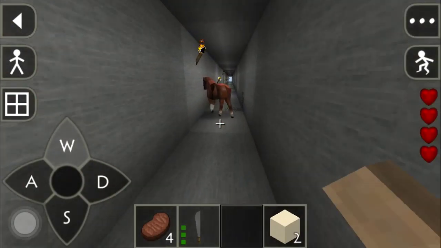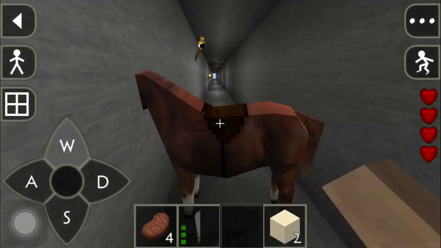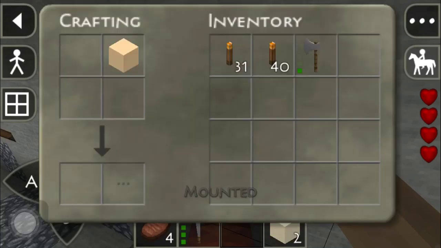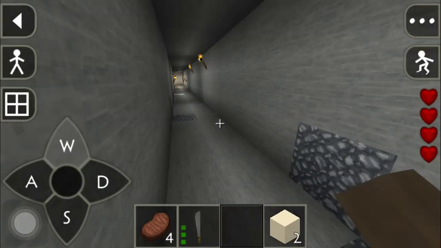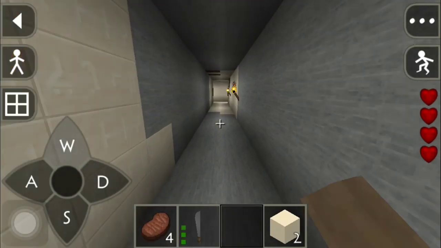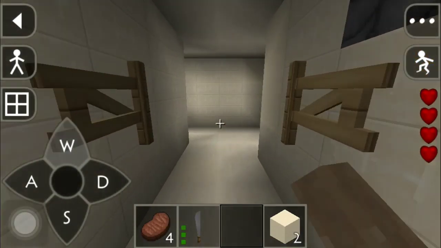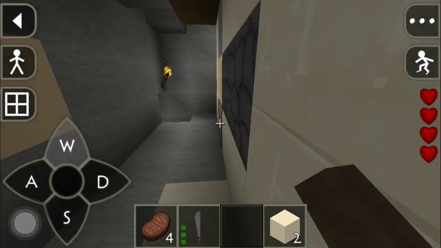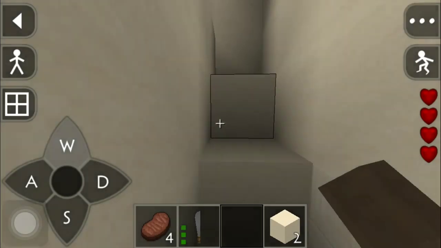Oh, he's gonna run for me. Do I have anything to give him? Not yet. All right. Let me go find him something. Some plants or something, because he's acting up. I think he's mad. I hit him so many times, y'all, that he don't want to cooperate with me. He can't get through there, so I ain't worried about that. I think I got some plants in here.